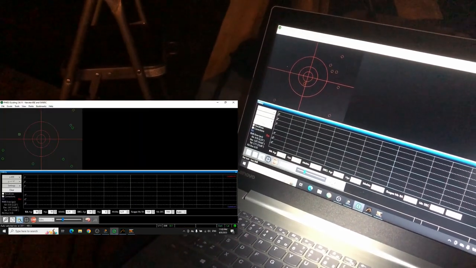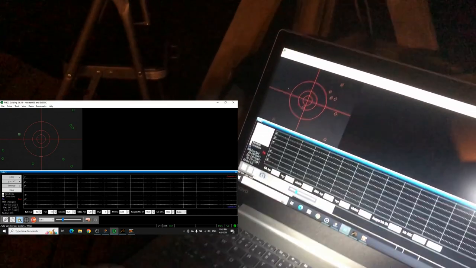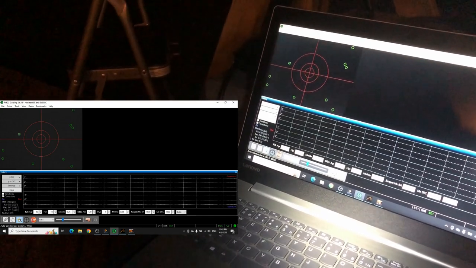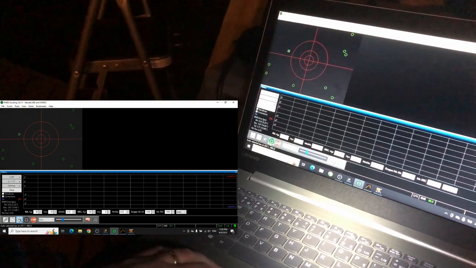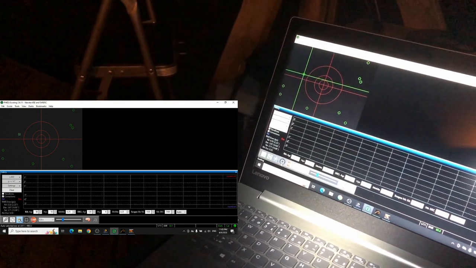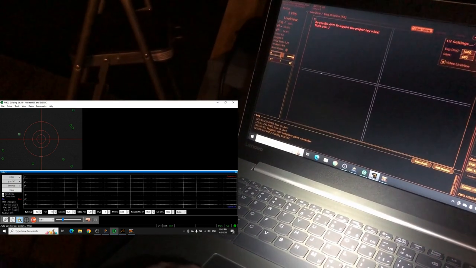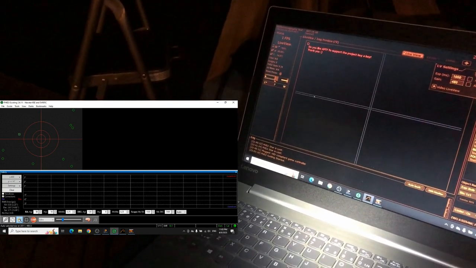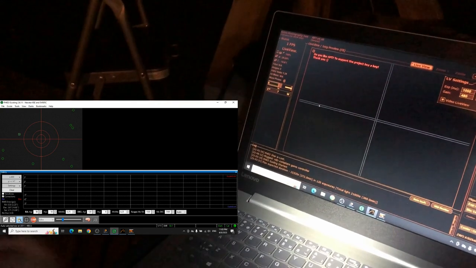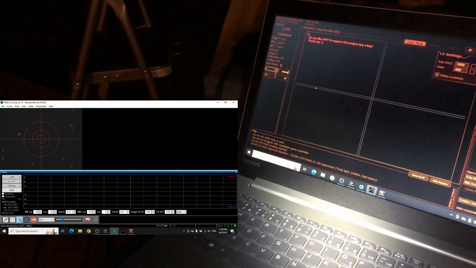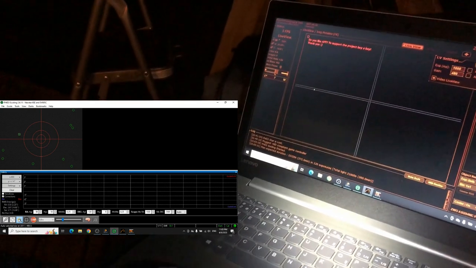Now we need to do some guiding. So I'm going to set to multi-star guiding. I am set to multi-star. So I'm just going to press the find stars button and start guiding. Let that settle in. I do feel the breeze, so that's not going to be good. But I'm going to select my 6-hour plan, which is going to do 120 exposures of 180 seconds each, same as my DSLR.